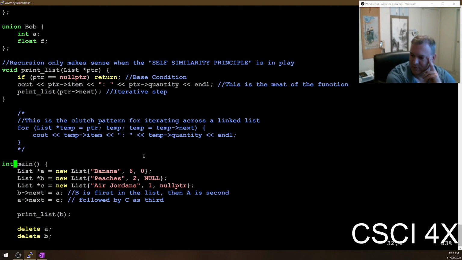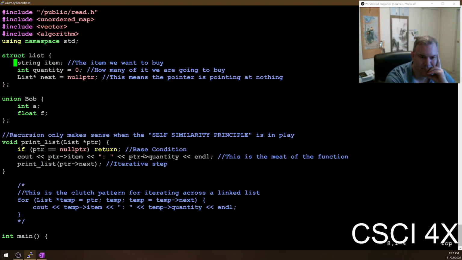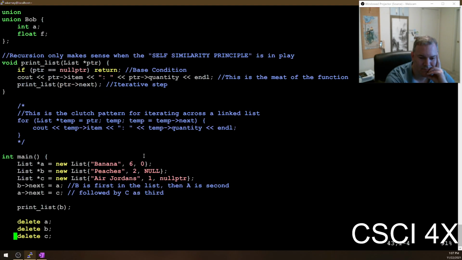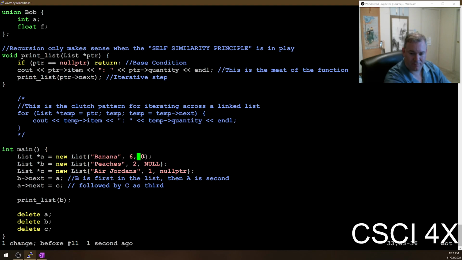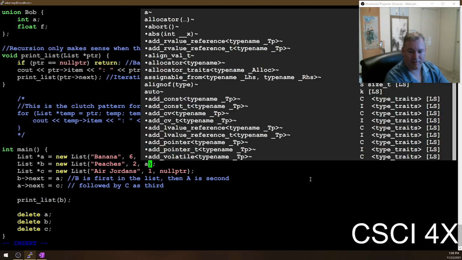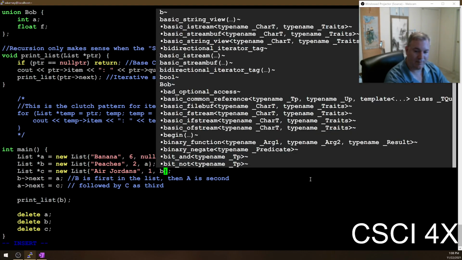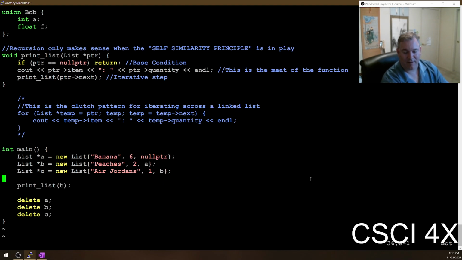I don't know if I want to introduce smart pointers. We've got 3 minutes left. Let me show you a better way of doing this, I guess. So, null pointer, then B is going to point to A, and C is going to point to B. How about that? Okay. Then we don't have to do any of this business like set next and stuff like that, which you do have to do for your bridges assignment.